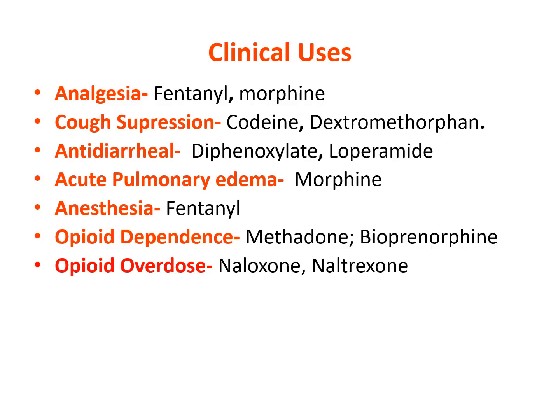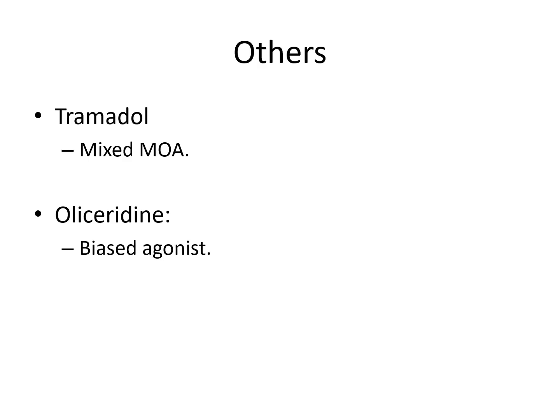So this is just a summary of the clinical advantages of different opioids for analgesia, for cough suppression, for the antidiarrheal effect, for anesthesia, and for opioid dependence. Methadone as well as buprenorphine are the two drugs of choice in such a condition. For opioid overdose, naloxone or naltrexone. Now please remember that naloxone has a short duration of action, so if the patient is under overdose, sometimes we may need multiple injections of naloxone to save the patient's life.